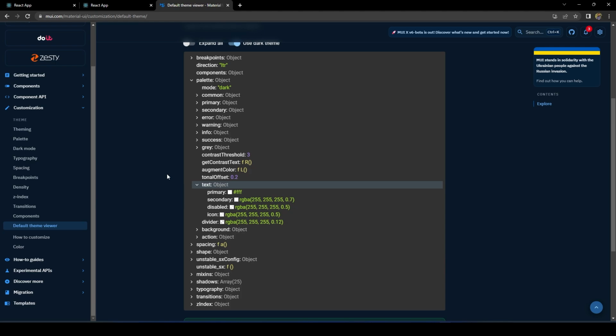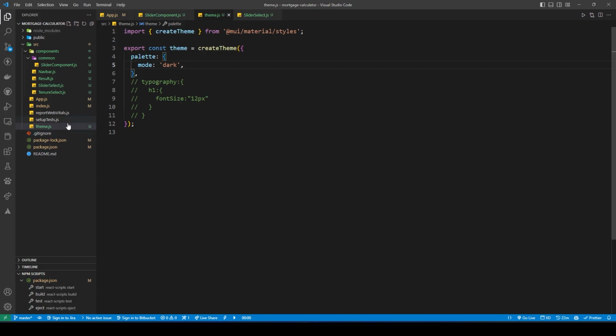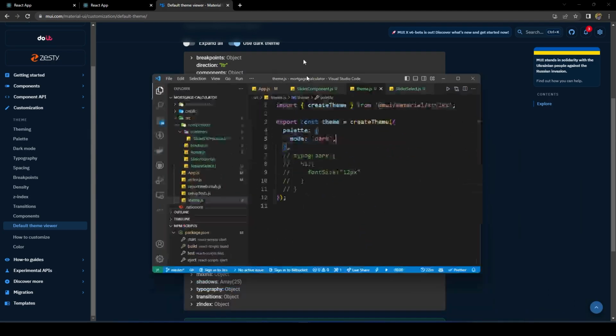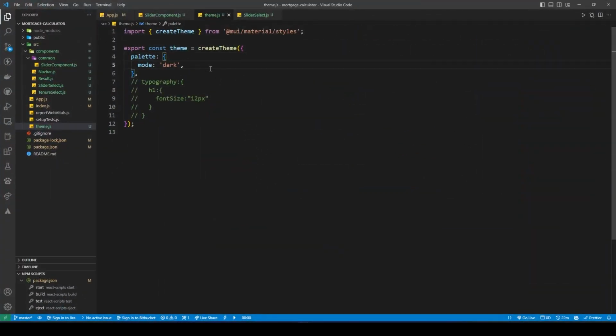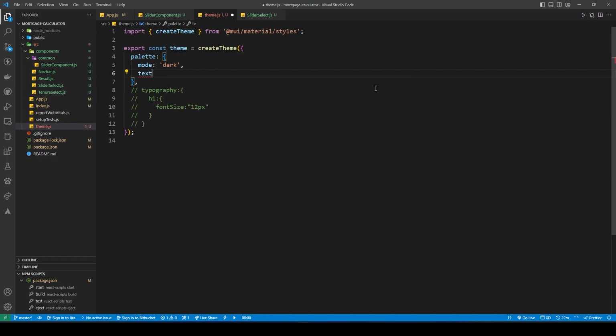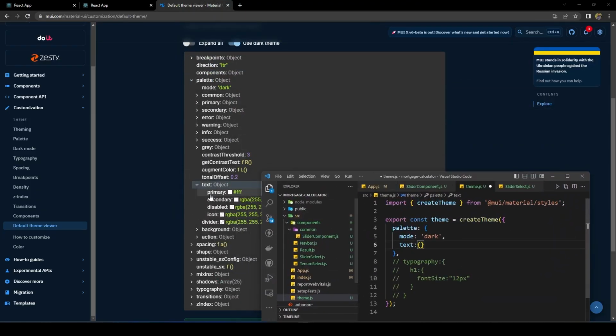Now guys, let me show you how you can customize the color. First of all, let's see where the text is. This is inside the palette. Okay, so what we can do, we can go back to our VS Code, back to our theme.js. So the text was where? The text was inside the palette. So we have to write the text inside the palette here. Okay, something like this. Look, I already got the option, you see, text like this, and now it should be in an object format. Why? Because it is written here that the text is an object.